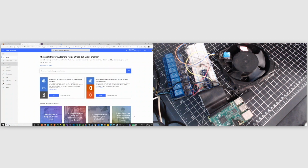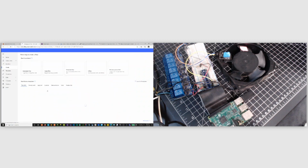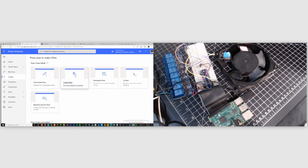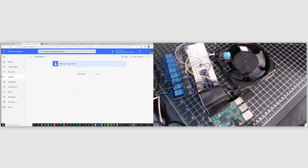So I'm going to start with Automate, and then I'm going to create a flow. Something very basic, and I'll show you how to trigger this. And again, keeping our screens intact so we can do this. So I can go ahead and do an instant flow. Click on this, and I will just say the power fan flow. Let's keep it this way, and then I'll manually trigger this, and let's go ahead and create. So very simple. As a citizen developer, with access to all this pro dev stuff, it's easy for you to come in here and create all the information you want. So all I'm going to do here is the next step.